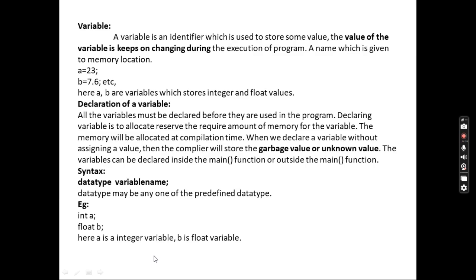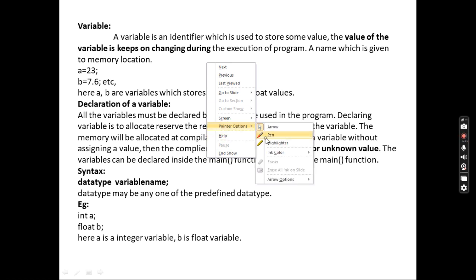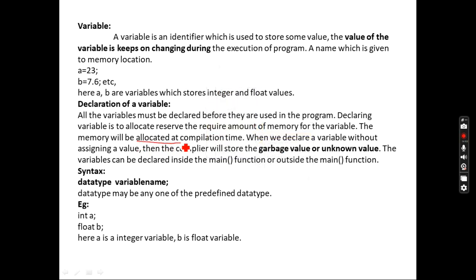So just go through the notes. Take a screenshot of these notes, and you can write it in the exam. My notes are very easy, you can understand easily. Whenever you create a variable, the variable will get memory. At which time will the variable get the memory? During compilation time.